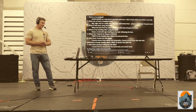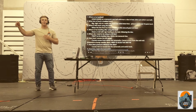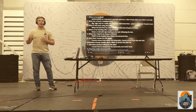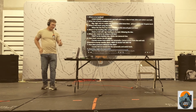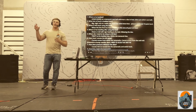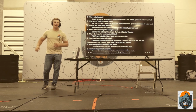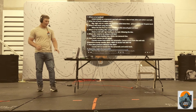How does pressure influence this deer? It caused him to recede into the tamaracks even further and switch his beds up, so I know there's going to be a lot of damage done if I bump him a second time in this core area. How might this buck shift? If the doe gets pushed out and I pressure him too much, he's going to move deeper into the tamaracks. And even worse, if he decides that whole section of tamaracks is bad, he's going to make a huge shift to a completely different section of the property. And this might be my last crack at him.